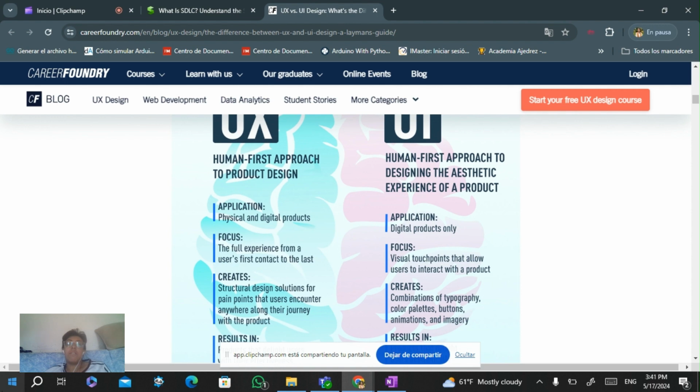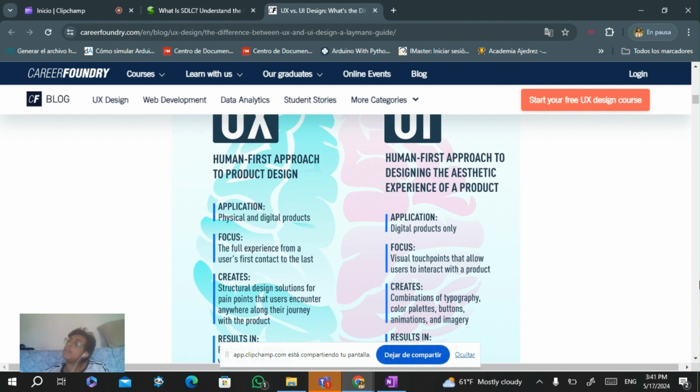Okay, so in the case of UX or user experience, you can see that we can touch digital and physical products, because remember, for example, in virtual reality, you have to combine the applications with the glasses, for example, and you have to combine the physical and digital.